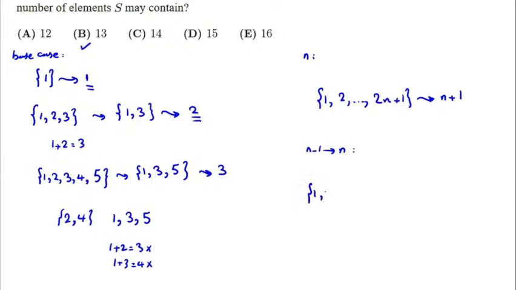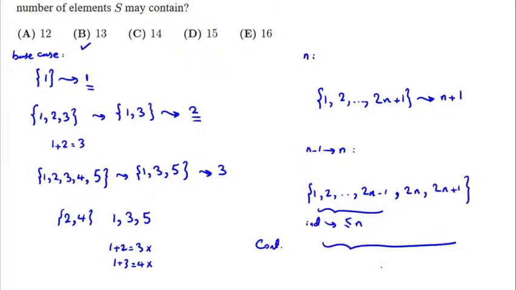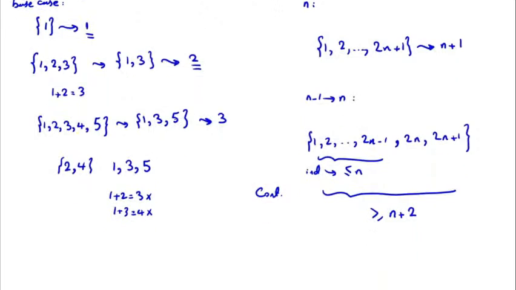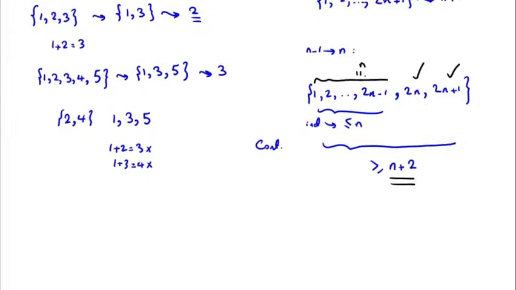I know that in 1, 2 to 2n minus 1, I can select at most n. And now I want to prove that if we add 2n to n plus 1, it will be at most n plus 1. So, let's use contradiction here. This part was with induction. If it is greater than or equal to n plus 2, then what can we conclude? Here we should select exactly n elements, and here we should select this and this to reach n plus 2. The only possible case is to use all things that we can. Now, here we should select n elements, here 2n to n plus 1.